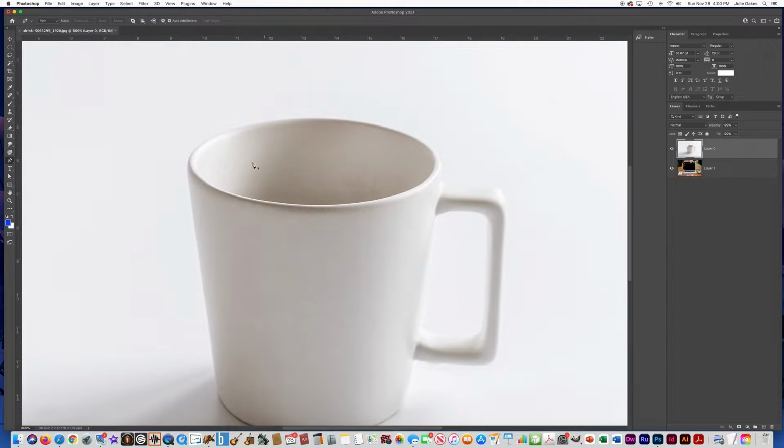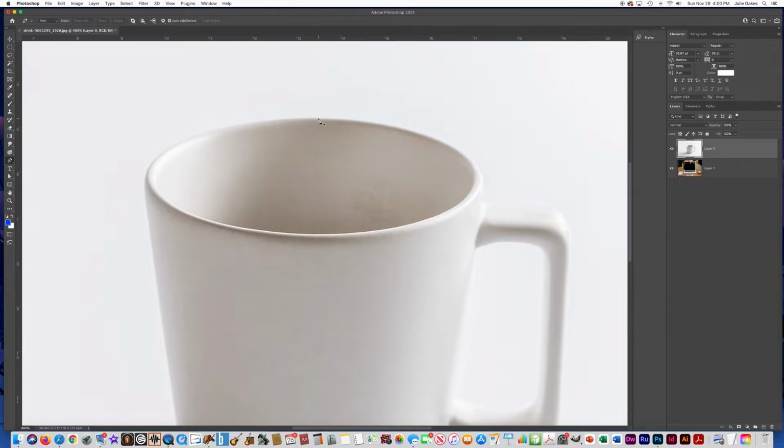I'm going to zoom in and start right here at the top, and make my first point. So first you just click and let go, and then I'm going to go about over here and click, and instead of letting go, I'm going to hold and drag these handles. What that does is these handles kind of steer the curve, like where it's going, and help you make a curve. So what you want to do is keep that handle in line with the curve that you're trying to make, because it steers it.